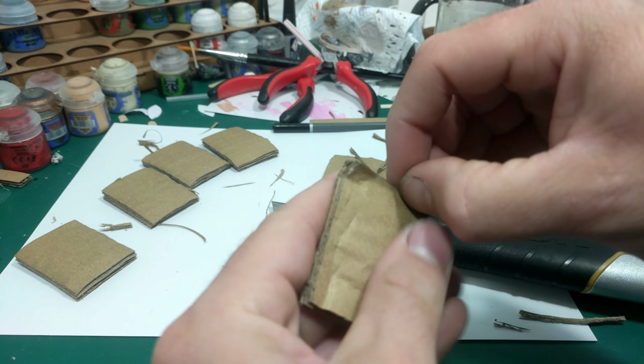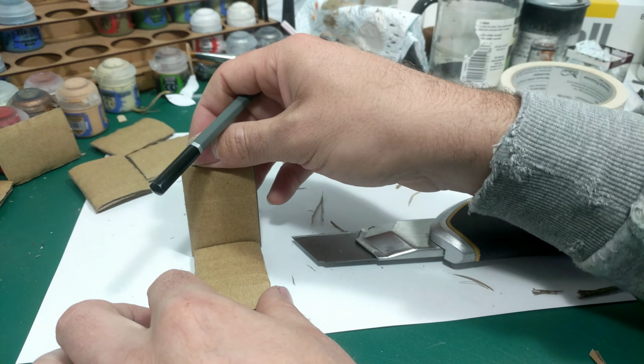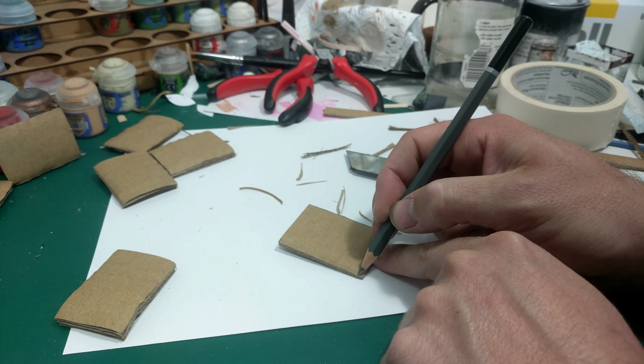Crimp 2 long sides and 1 short side, leaving the other one square. The square end will be the top side of the bed where you'll fit the headboard.